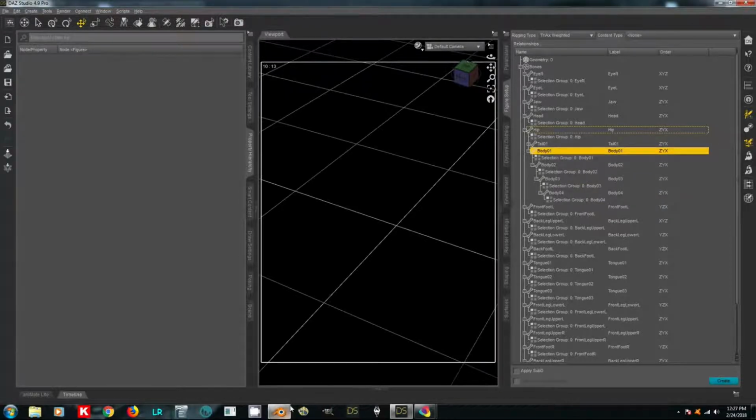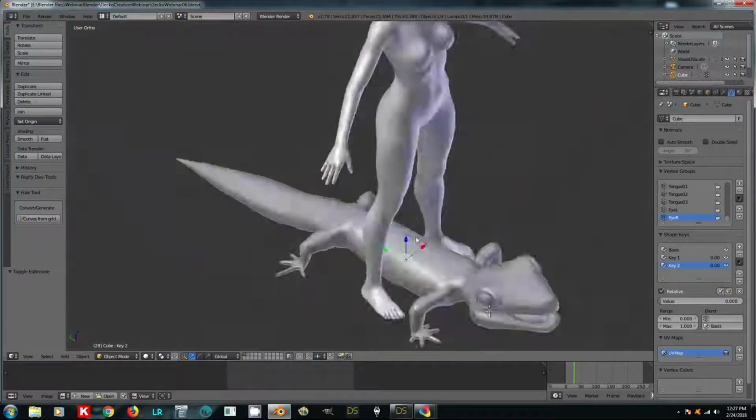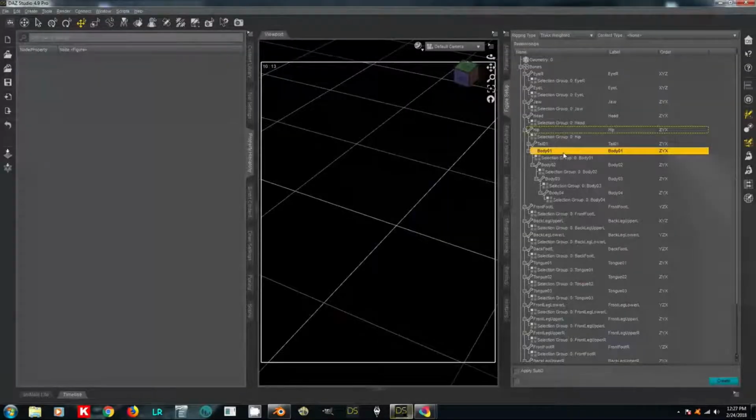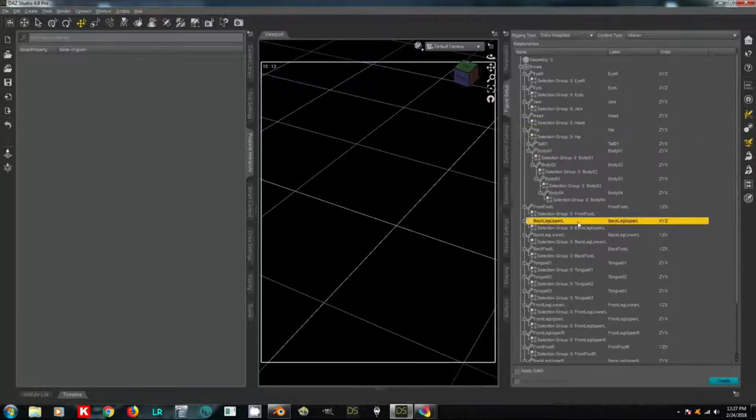And you may notice here on the gecko in Blender that the back upper legs are also children of that hip node because of where they are located. So those are on body 01 actually. So the back upper legs need to go on body 01.